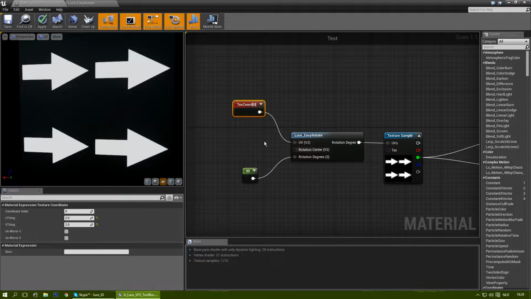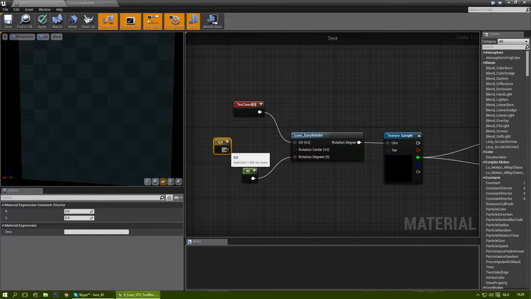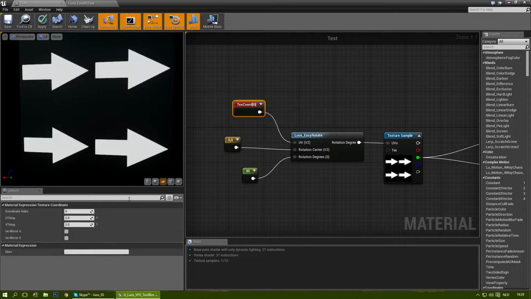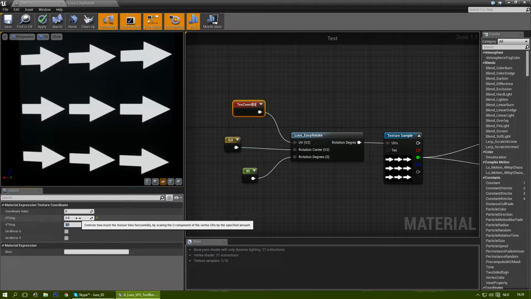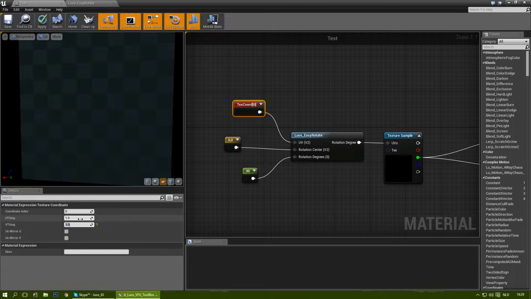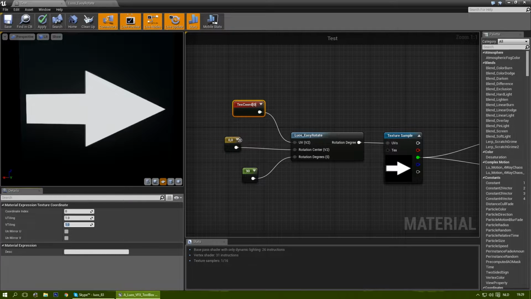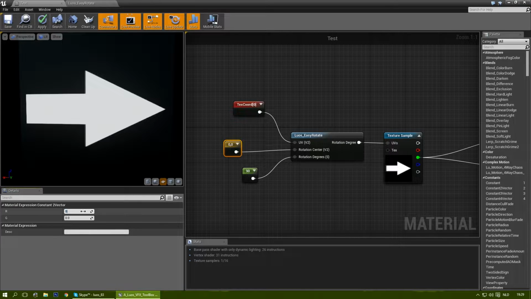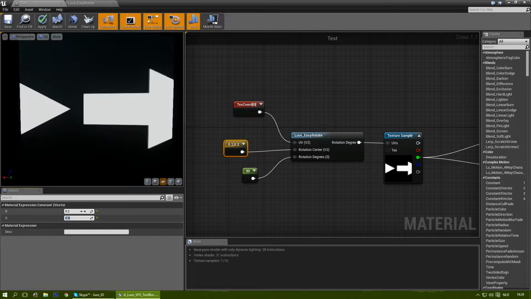Rotation center is where the rotation will take place. At the moment it's exactly at the center, but if we change that with this, the rotation might be off. Let's show it a little bit better. Actually 1 arrow might be better, so I might need to replace the texture for that. At the moment it's rotate 90 degrees. If I do 0.2 and 0.2, you can see the rotation will be somewhere else.